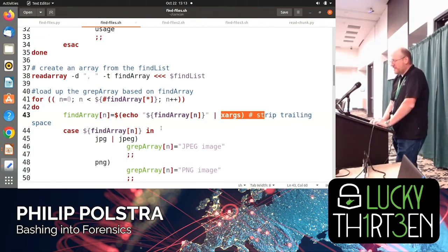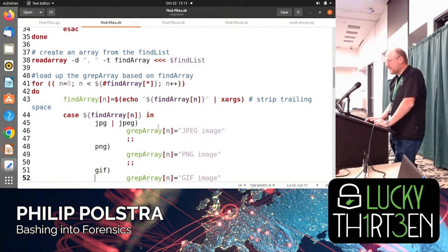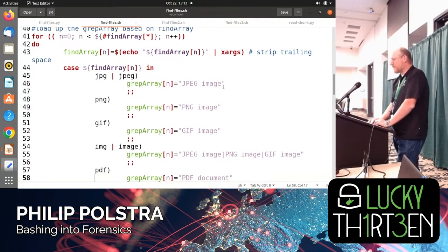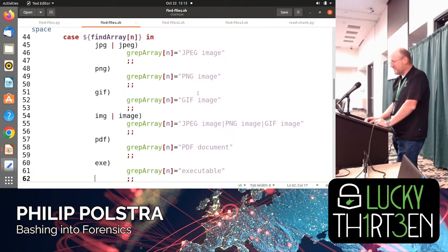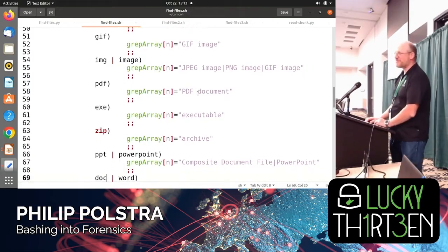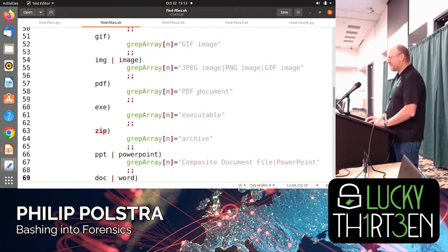And then I look at that and I say, all right, did they say JPEG or JPG? You know, for those Windows people that can't deal with more than 3 characters in extensions. And then I add things to my array. And these are things I'm going to grep through the results of file to look at.